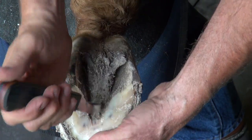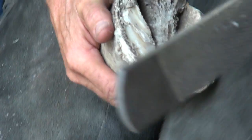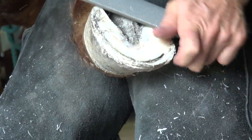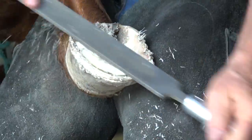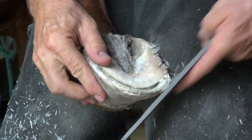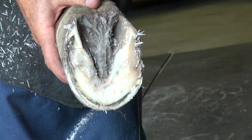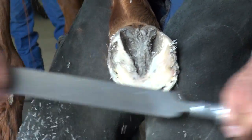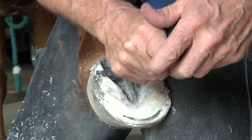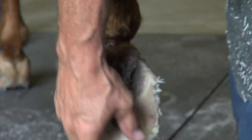I use the loop knife to tidy up the collateral sulcus. We really don't have much hoof wall there to take off, so I'll just be using the rasp, and uniform wall thickness. Clean some more of the dirt and debris out of here, then set it down and reevaluate.